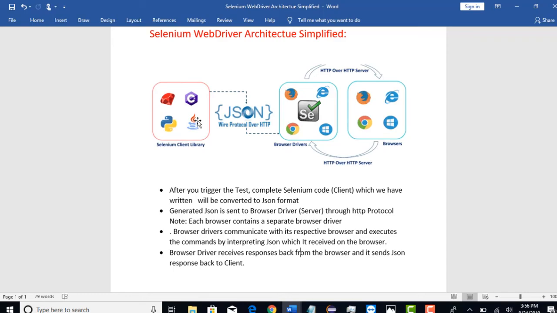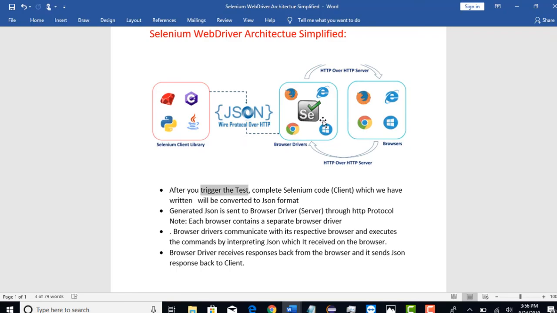That's mandatory. You have to tell your Selenium script that this is where the browser driver which we downloaded is present. So that when you run this test, first of all your test connects to the browser driver. It will read the code, get the path of the browser driver that you have given in your system, and then it will pass all the JSON to that browser driver. If you don't give the path in your test saying this is where the browser driver is present on my machine, then this JSON does not know where to go. Your script will simply fail.